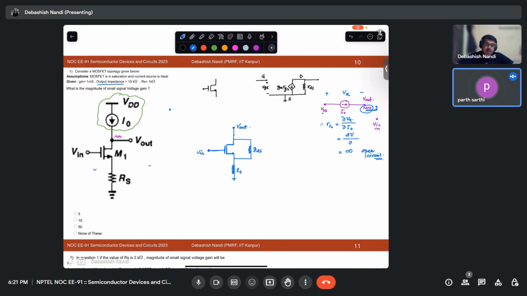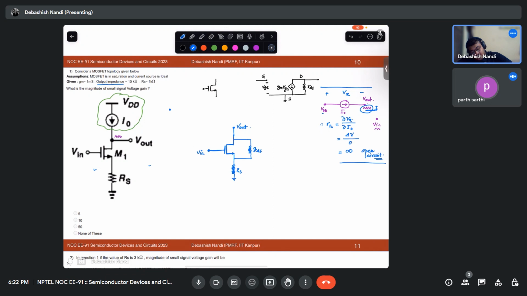Yes, sir. Open circuit. Do you see why it will be open circuit? Once you understand that if you see an ideal current source, then you will never forget that it is an open circuit in small signal sense. Yes, sir. So far you have just remembered that it should be short circuited, but it is not the case once you know the logic behind it.